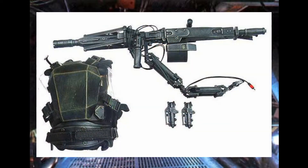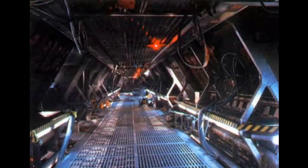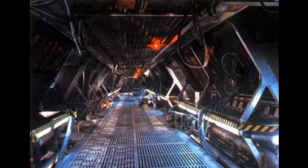The smart gun is affixed to the chest via an M56 combat harness and is slaved to an advanced infrared tracking system. This system is similar to the one found in the UA571C sentry gun. The M56 chest piece contains the smart gun's targeting and tracking systems, including the main processor, which can be accessed from behind the chest plate and replaced quickly in the field.